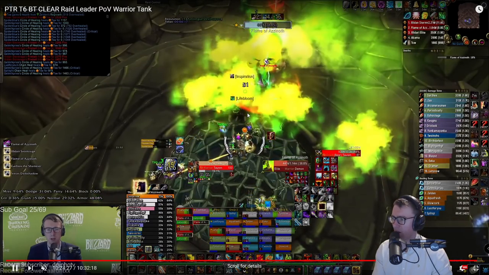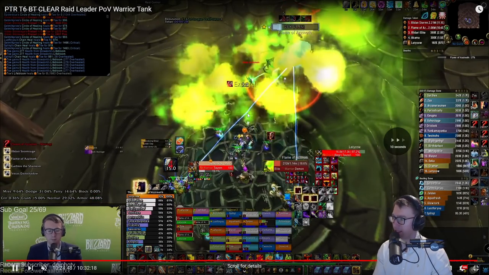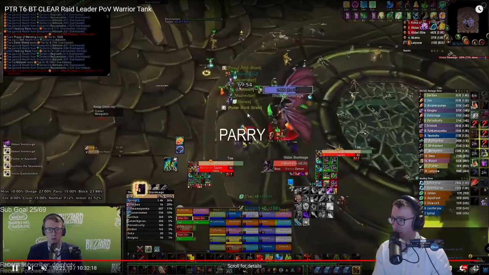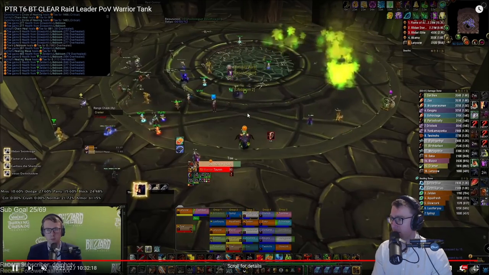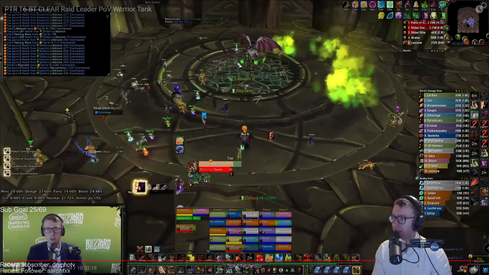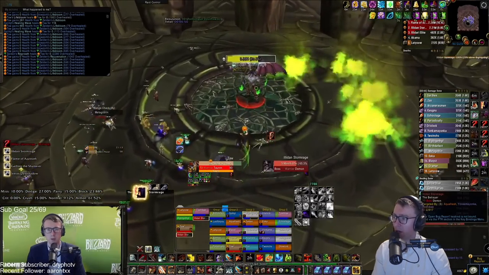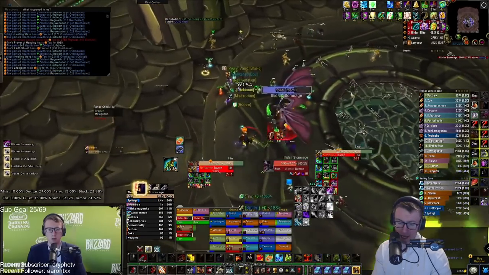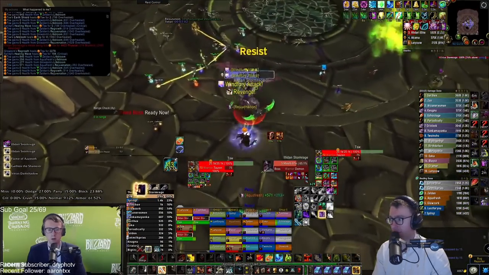Avoid the I-beam. This is day one of the PTR. There is no I-beam. Blizzard fixed it. You will see an I-beam. Threat reset. He will come down. You ask for a misdirect. Because I'm in a pug, I don't get a misdirect. I pick him up. And we start phase 3.